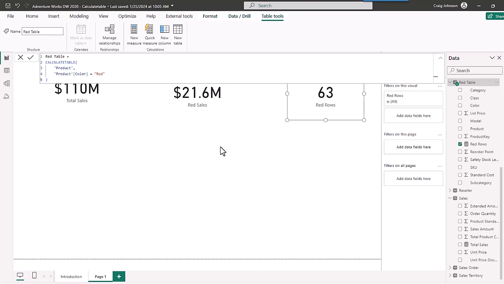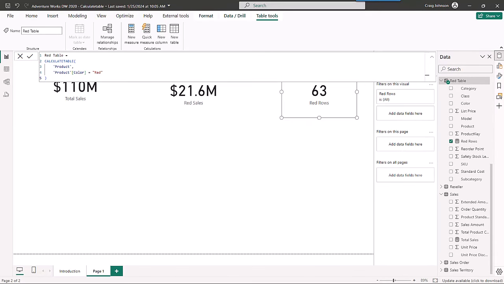Now, next we're going to come back, and the next function we're going to create is all of the different products in the red table. What we're going to do is use an add column and then all of the values. We're going to get the same result as counting the rows, but we're going to have it be specific to the calculate table.